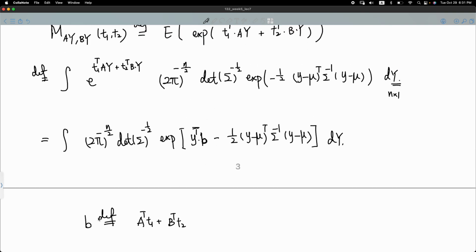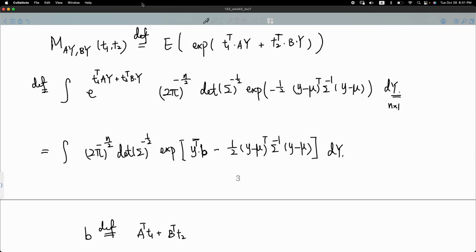So if you plug in b here, and when you evaluate this, you will end up with this part here, except by just taking a transpose. But I define my new element b in this way.